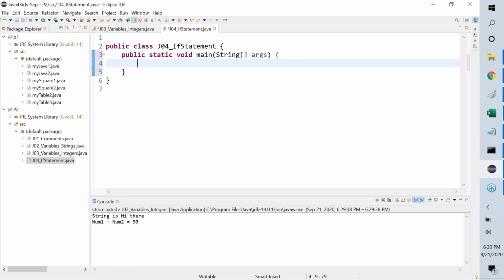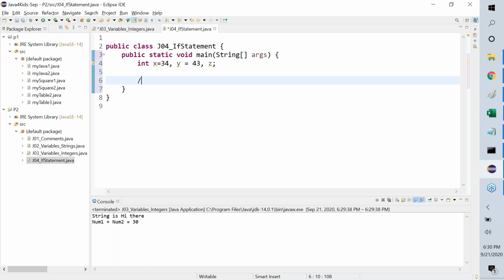Okay, so, if statement. Now, let us say I have two variables, int x comma y, and I'll put values here. X equals 34, y equals 43, and I'll say z equals, I don't have a value for z.